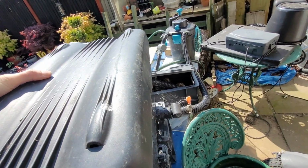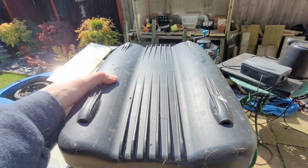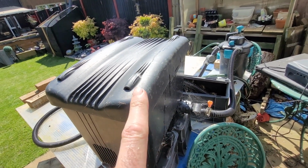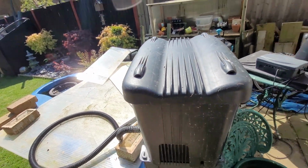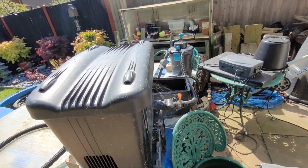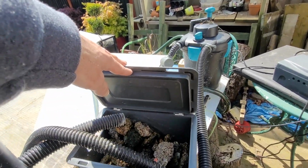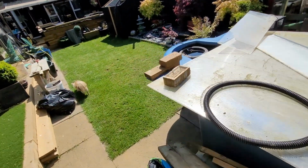As someone mentioned when I did a video on this filter, someone said, oh, I wouldn't like risking that because it can overflow. As I said, it can only overflow if you take the lid off with the pumps running. That's the only way it can overflow, like I just demonstrated. But yeah, the water flow has gone right down at the minute, so I need to give that a clean before I go out.